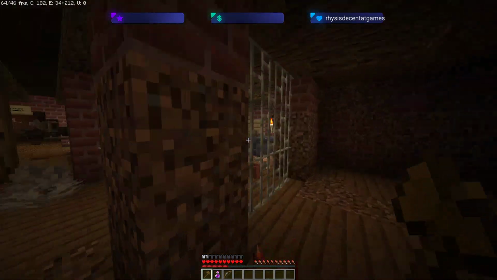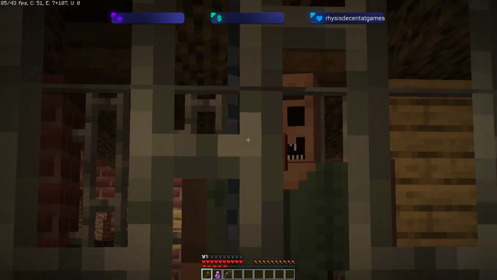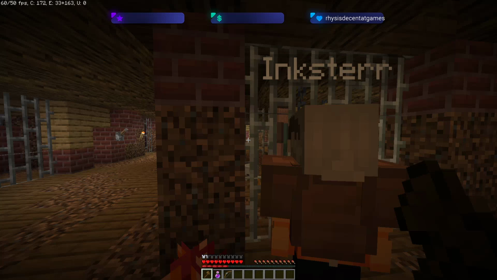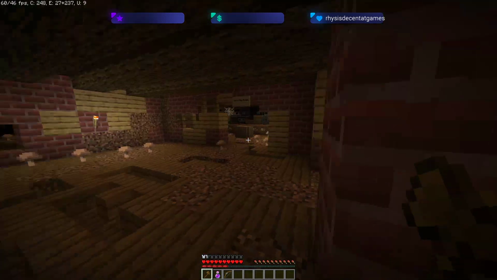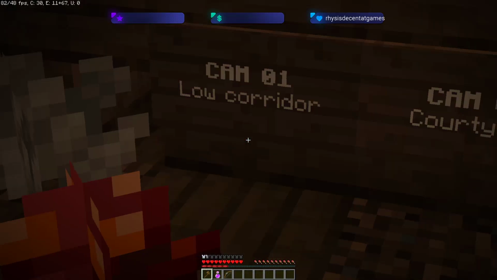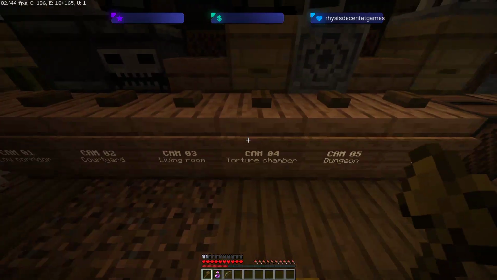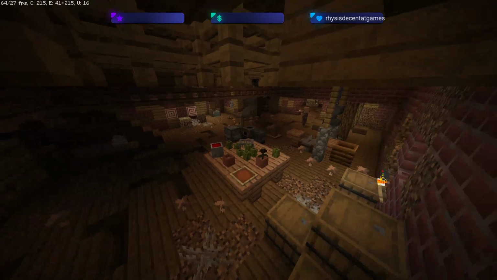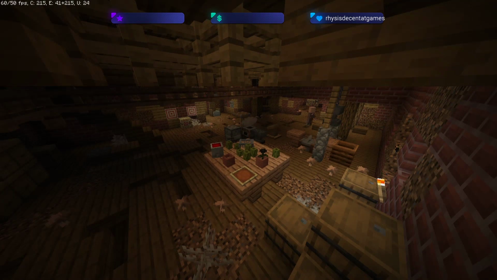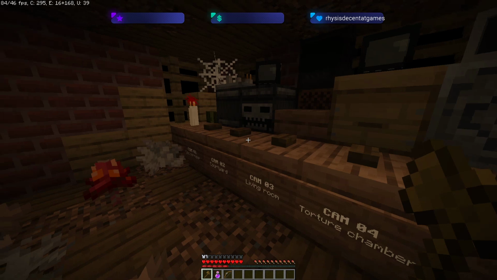Oh, God. Yeah. Oh, Christ. Oh, my God. Holy shit. Is he okay? What the fuck? Can we let him out? Nope, it doesn't seem like it. Camera one. Oh. Camera 04, torture chamber. Whoa. Wait. Oh, that's the villager you hit.